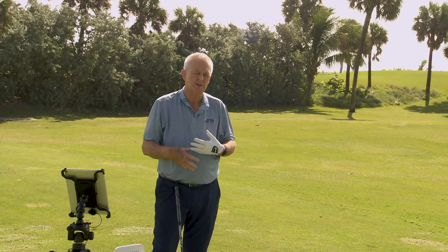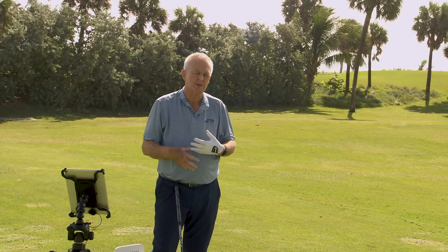You have to make all sorts of adjustments when you play golf — you don't just have one swing. You have one motion if you've got to smash it off the tee, you might have another motion if you've got to hit it fairly straight. D-Wiz will help you navigate all these different scenarios that you need to play better golf. I love it, it's helped me, it's helped a lot of my students. Do yourself a favour and have a look at it.